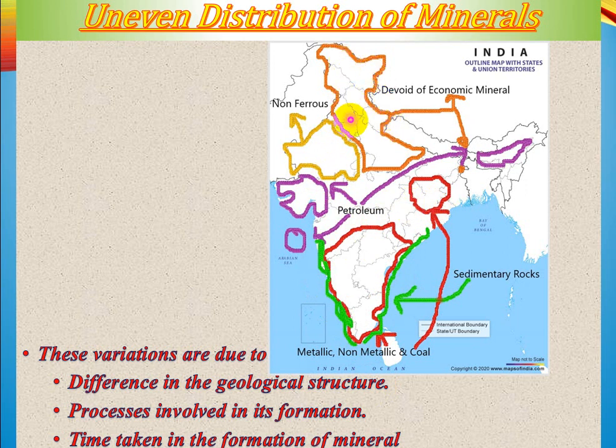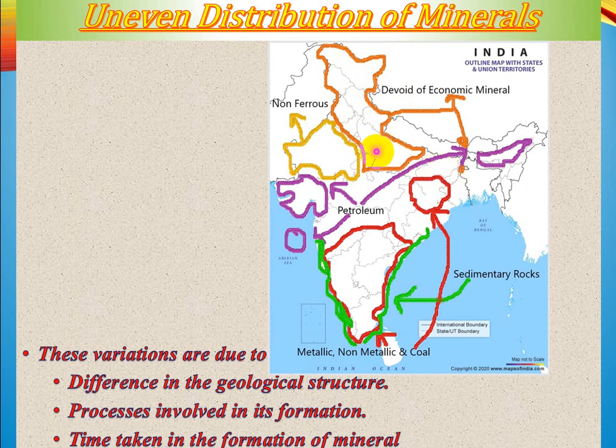This part, northern mountains and the northern plain zone, has not been marked out over here. Actually it will exist in this part also. I'm just saying that this entire stretch is totally devoid of economic mineral. Now what does the term economic mineral mean? When the concentration of the mineral within an ore is more, then only it is commercially viable to extract the mineral. Here the concentration is very poor, so it is not viable to extract the mineral from these areas.